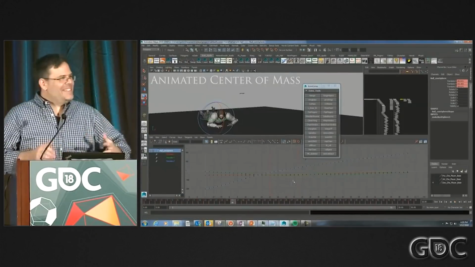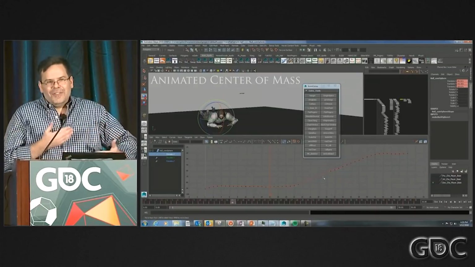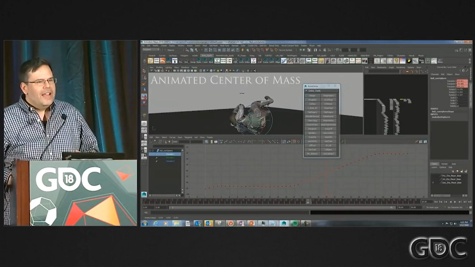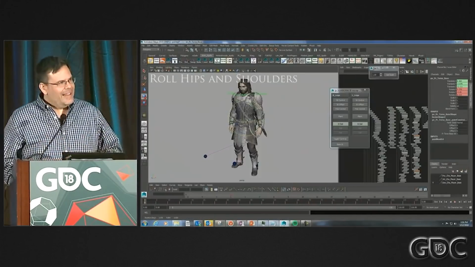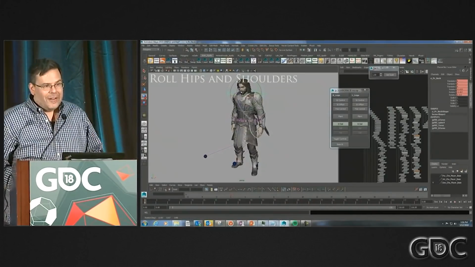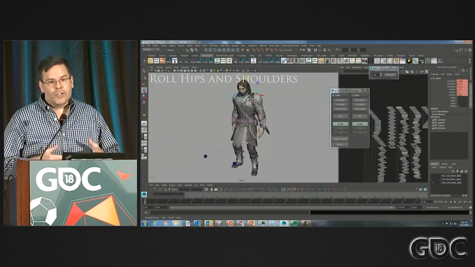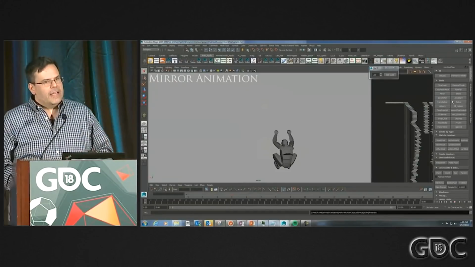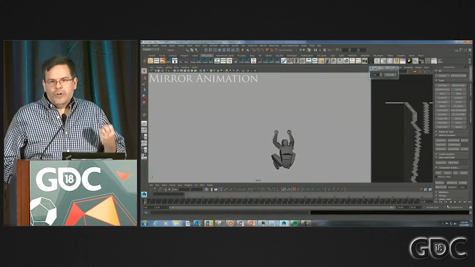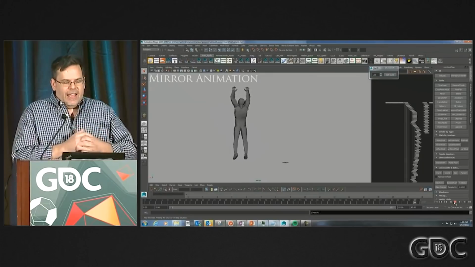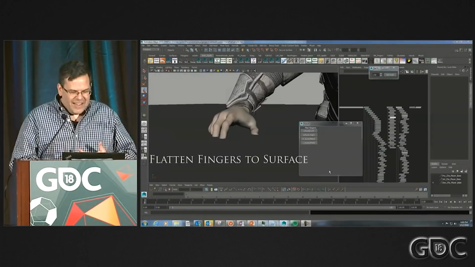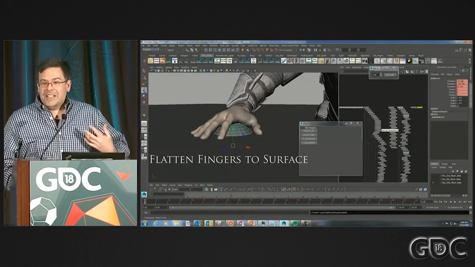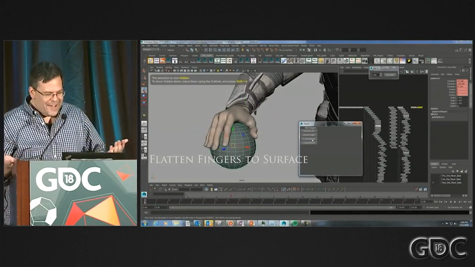So this is a little bit of a sizzle reel of some of the novel ways of abstracting the data that we've developed as part of our tool set. No one is forced to work with any of these, and most of these things we're looking at are not even going to be covered as part of Mark's work on cleaning up this sync action. But we have things like mirroring, abstracting the root of the character's motion to a center of mass, and IK on the knees, and all kinds of novel approaches that are great to have when you need them. Most of the time you don't need them, or sometimes you forget you have them.